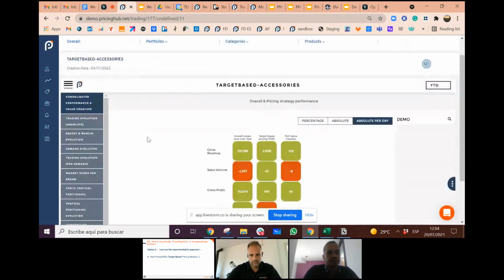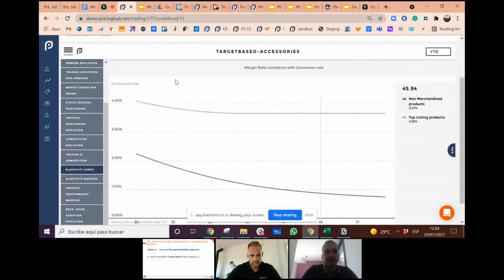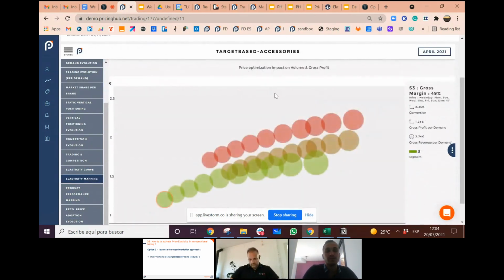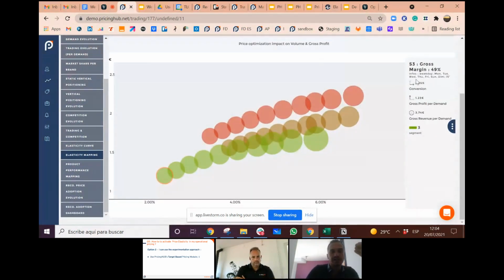In this group, this is the place where you can start to see your elasticity curves, which are always contextualized, meaning there is no time series application to this, because we always care to deliver you the contextualized elasticity. We also deliver on this type of reporting the segmentation of this elasticity. Once again, I will not have the time to go through all the details of the chart, but this illustrates that we are very transparent on our measurement of the contextualized price elasticity for your end consumer, as well as the way we are segmenting your end consumer given the operational capabilities that you gave us.